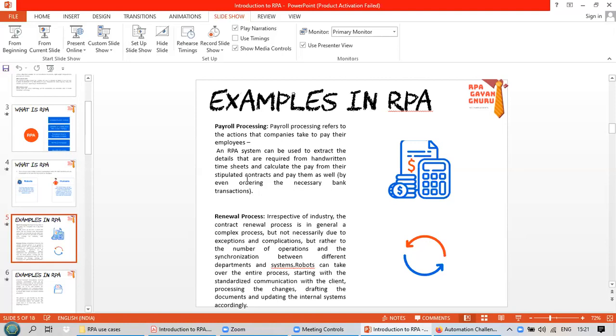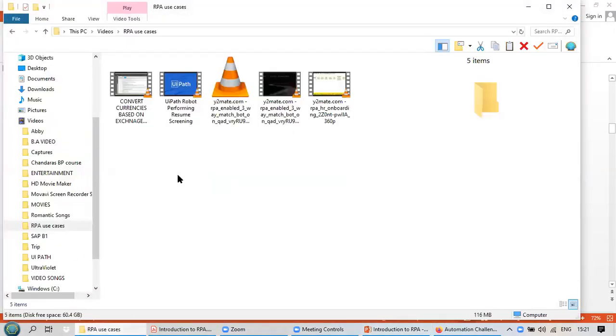So that is the human judgment part of it. But how do we explain this to the robot? We cannot, right? Such a process is actually not suitable from an RPA point of view.